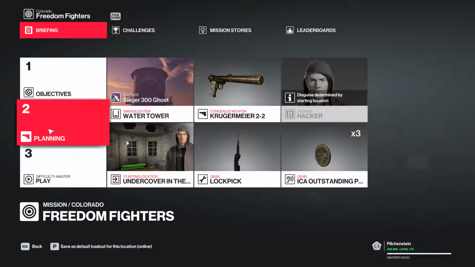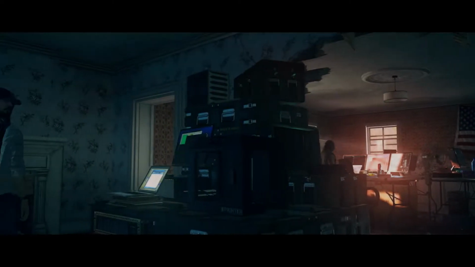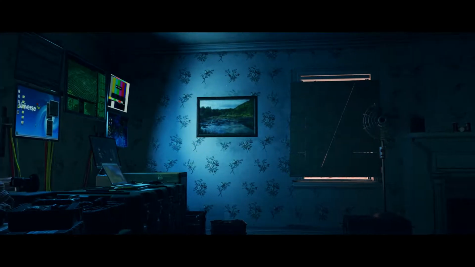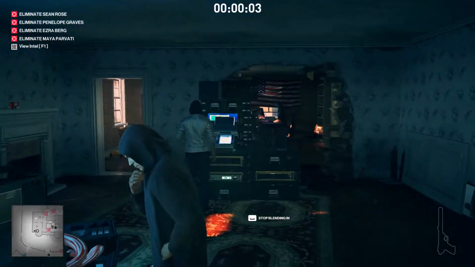All right, so we're going to start undercover as a hacker. Put a silenced rifle at the water tower, bring the Krugermeyer, a lockpick, and a coin. Once the level starts, just let the cutscene play out. And just don't do anything.